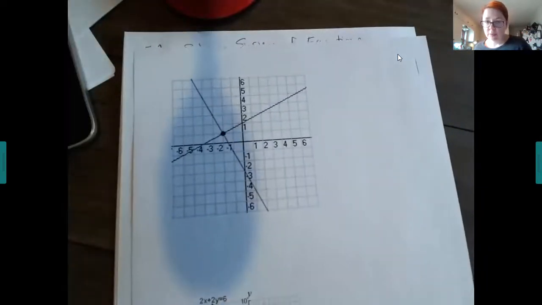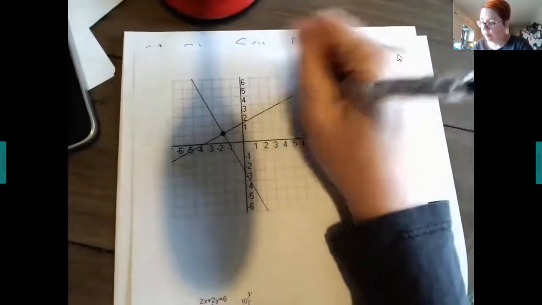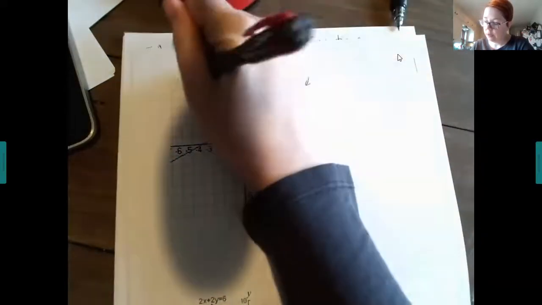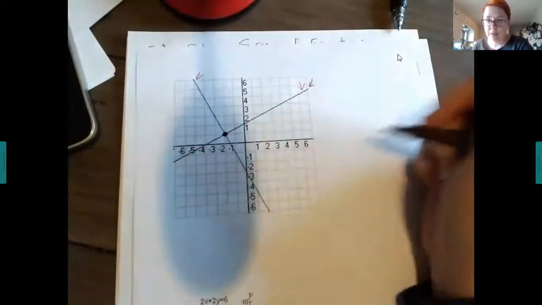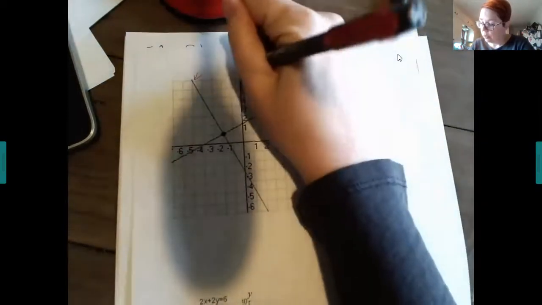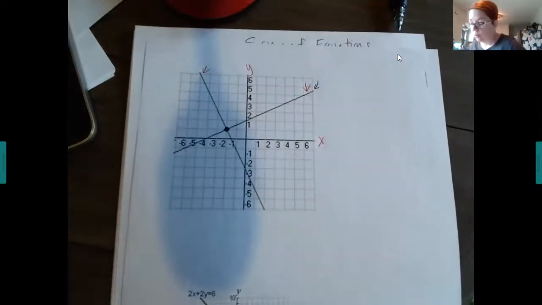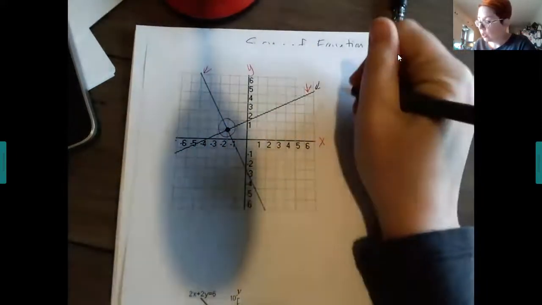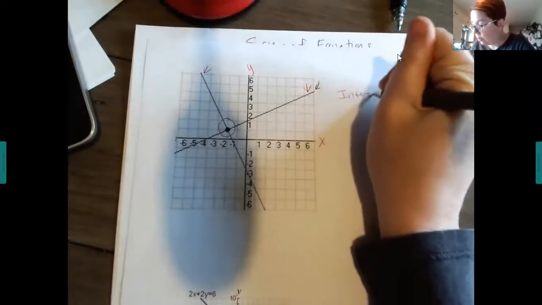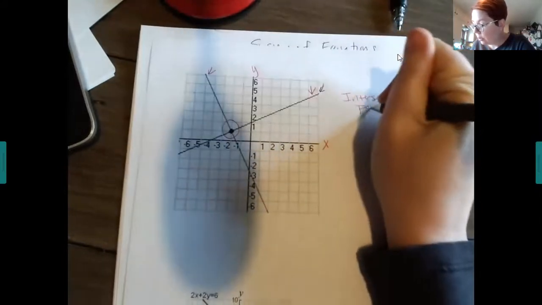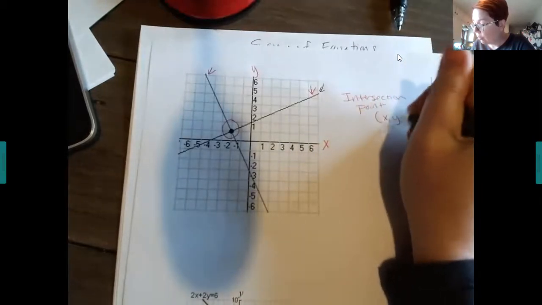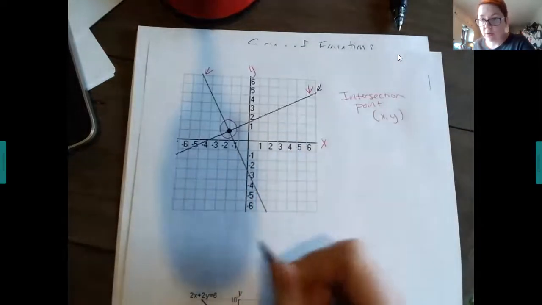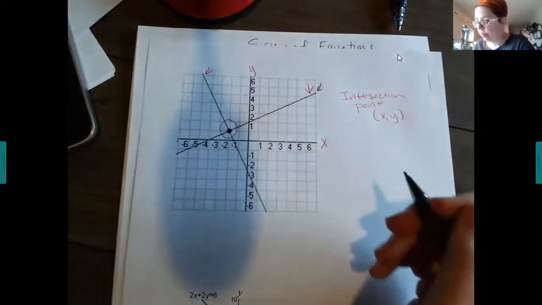If we just look at this example, here we have this equation, and here we have this one. So we have this line and this line. Solution-wise, we see that it intersects right here. That's the intersection point. The intersection point gives us our value for x and our value for y that work in both equations. We'll see a little bit more with that later.